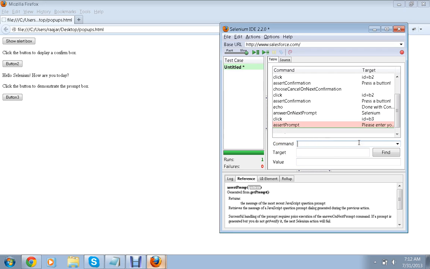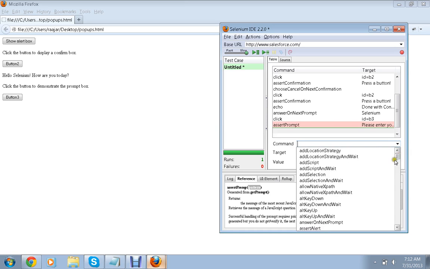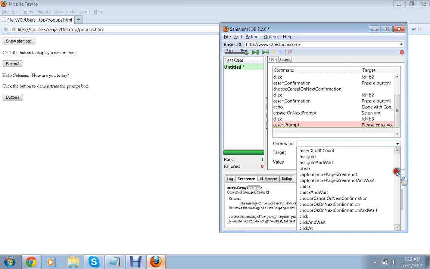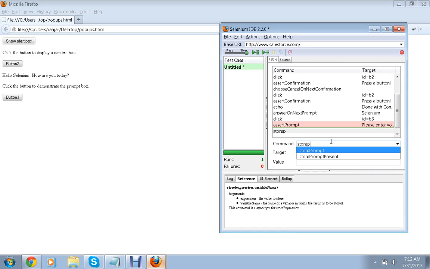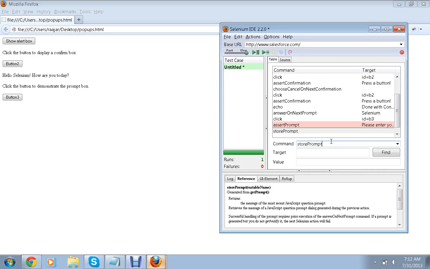And I think we should have some other commands for handling prompts. See, store prompt and store prompt present. This will be the message that appeared on the prompt.